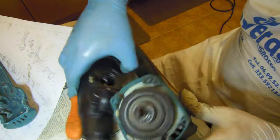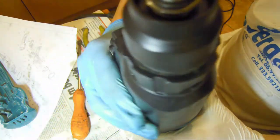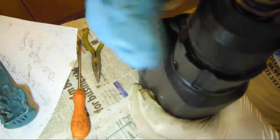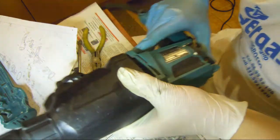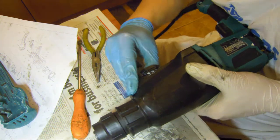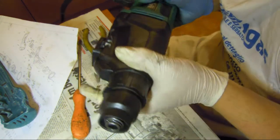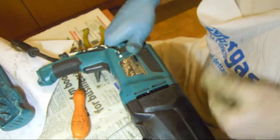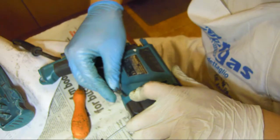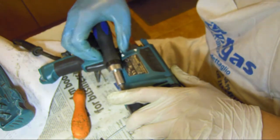Now we have to fit this one on here. It's a spin, so it shouldn't be that hard. Yes! Okay. Now we have four screws in here. Now we put two so it stays in place, and now we're going to try to grease again.